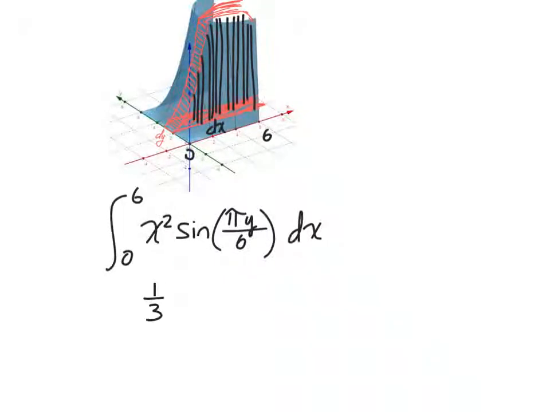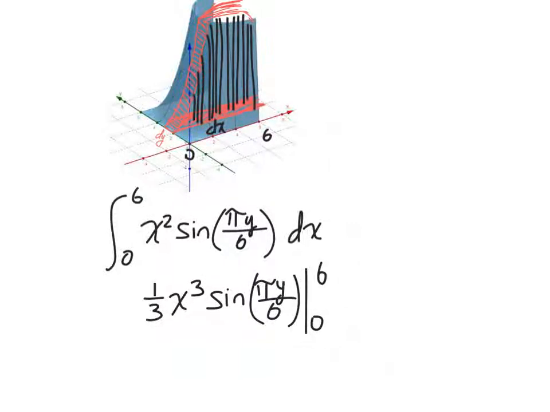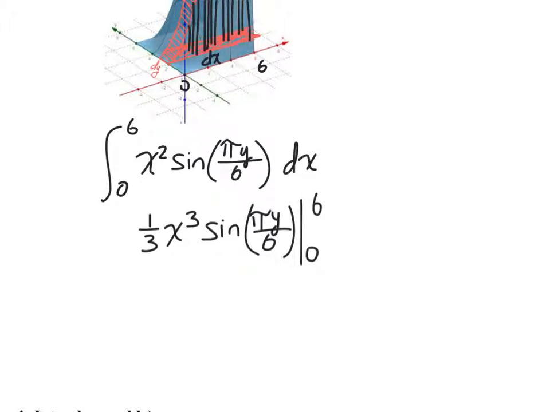So it's really just 1/3 x cubed sine pi y over 6 going from 0 to 6. All right. In terms of calculations, that's not too crazy. All right. So pop in the 6. I won't have to pop in the 0 because that's how math works. It'll zero out. So 216 over 3, geez, was that 72? Yeah. 72 sine of just a pi. Oh wait, no, it's still pi y because it's in terms of x.